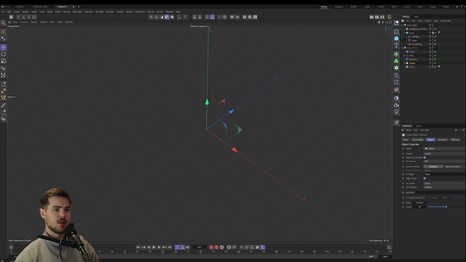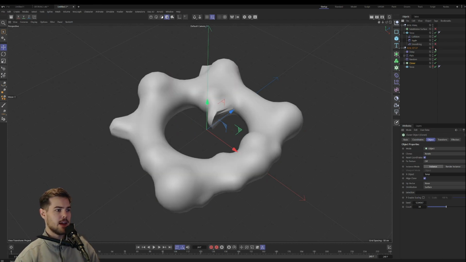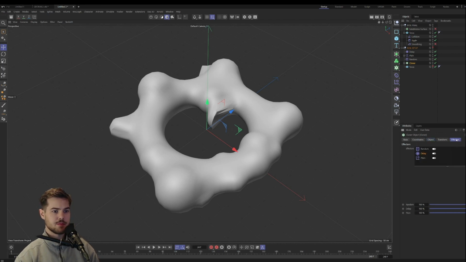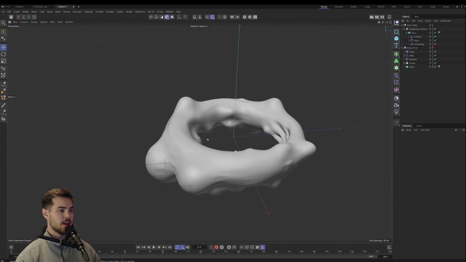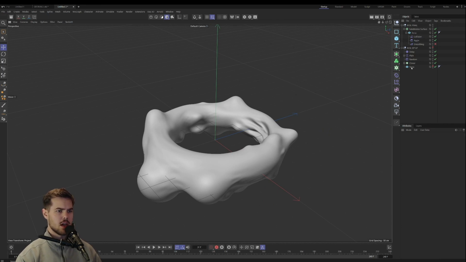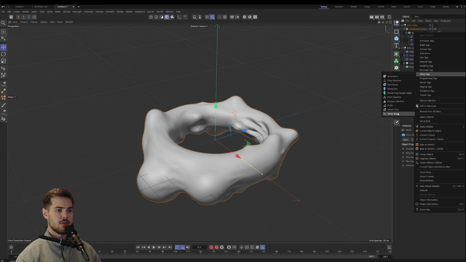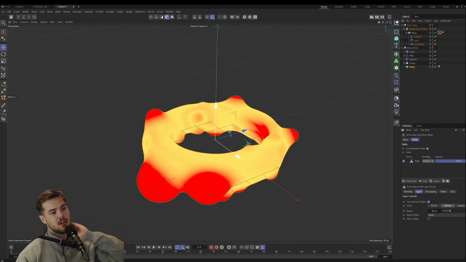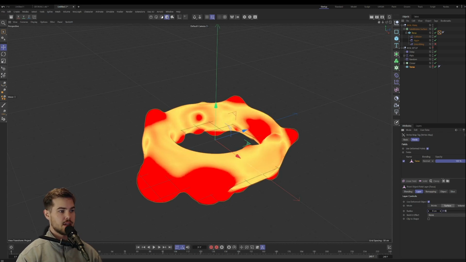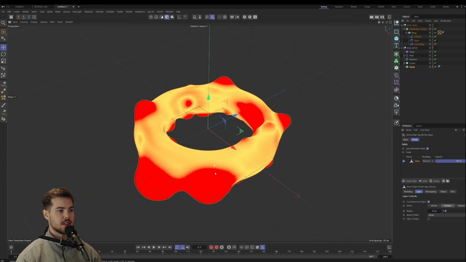Okay, things are getting cloned. Yes, they are. I think we can put our delay effector back, and we're boiling. Okay, we're boiling. All right, and now what we're gonna do is we're going to create a vertex map and use the original shape as our map, and it'll give us the original shape, and then the outer boils will be a different material based on this map.